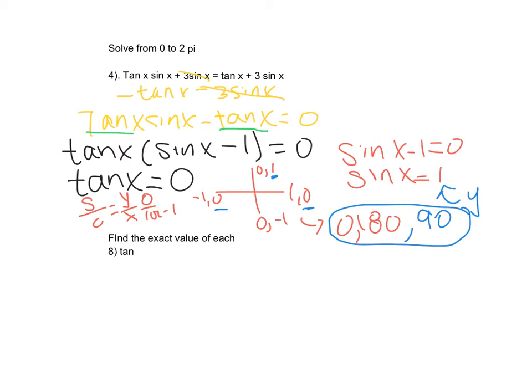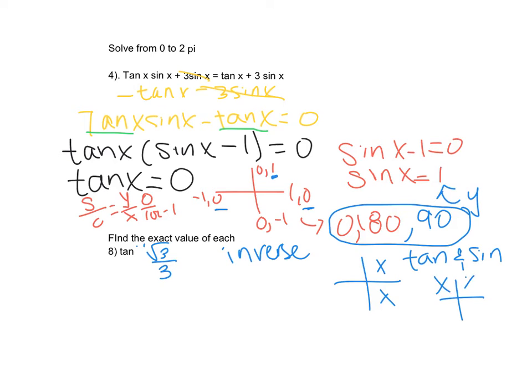All right, so for find the exact value, this one had tan inverse of radical 3 over 3. Tan inverse means inverse, and the inverse has to be a 1-to-1 function. So tangent and sine, I'm only going to worry about the first and the fourth quadrant. Cosine is the first and the second quadrant, so my answer will fall between 0 and 180 if there's a cosine question. And for a tangent and a sine question, my answer is going to be between 90 and negative 90.